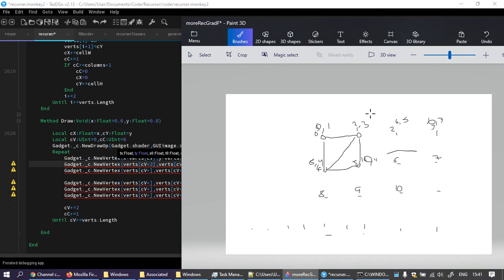And in this case, the thing that lets me know what number it is is the number of columns. So there's 3 columns.